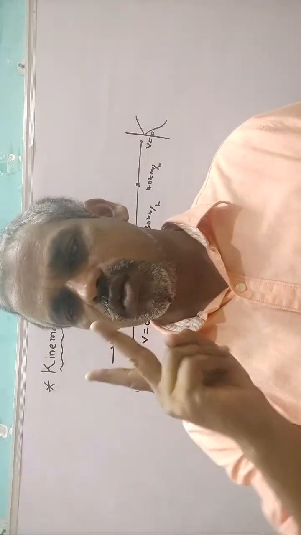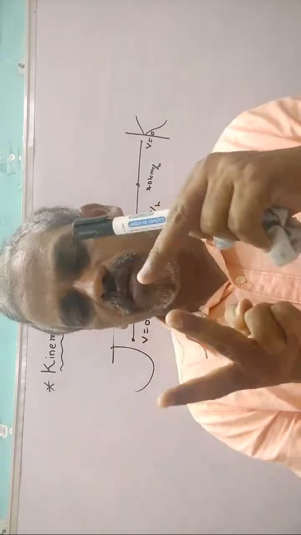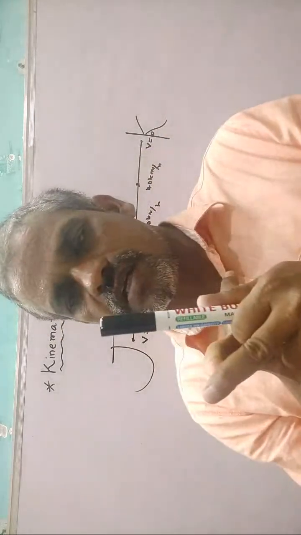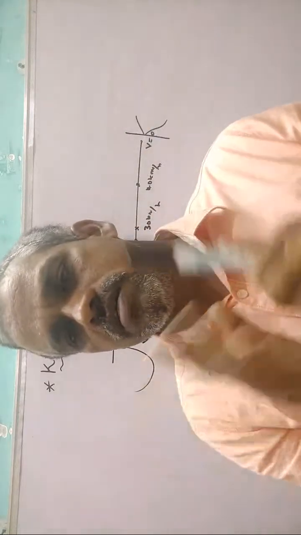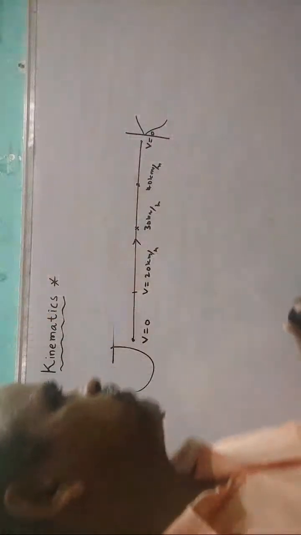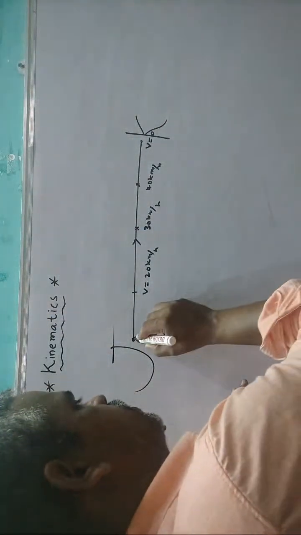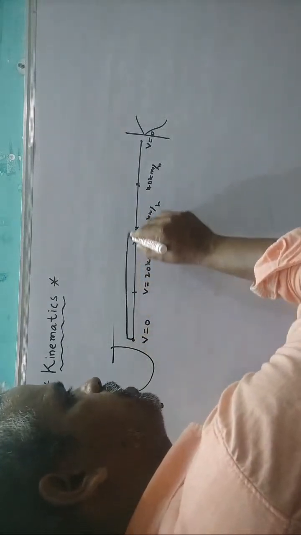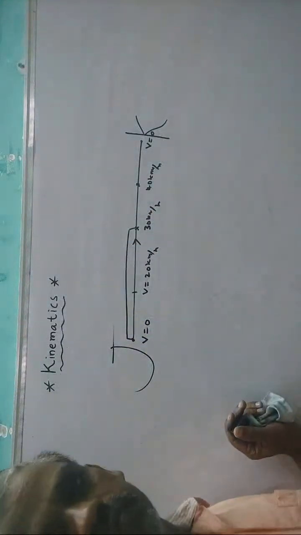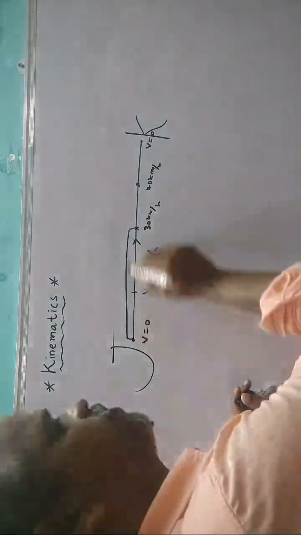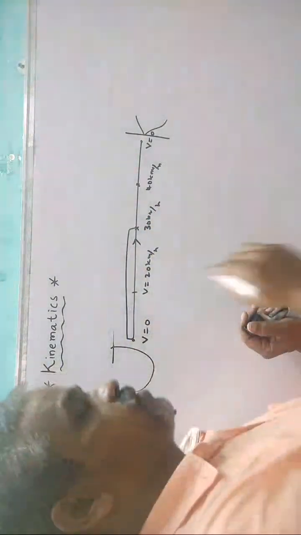If there is a change in magnitude, or otherwise if there is a change in direction also, your velocity changes. So here the magnitude is changing. See what I am saying here. Initially v equal to 0, we change it to v equal to 30. For this one, see how much time it will take. That is also time. Time is also an important factor here.